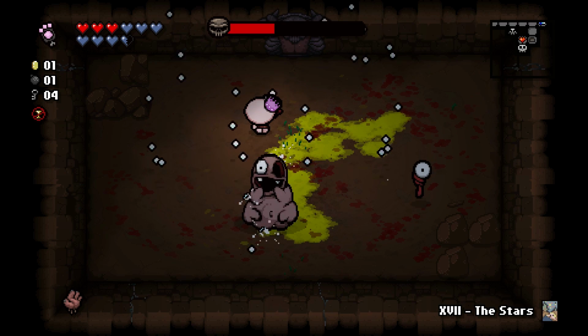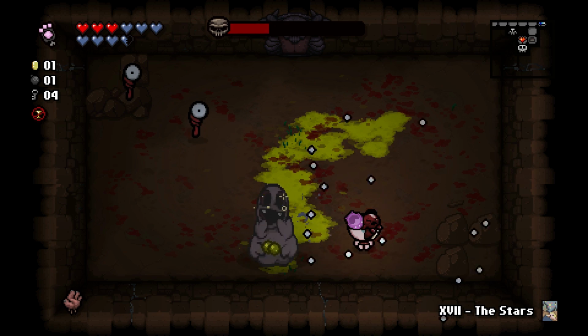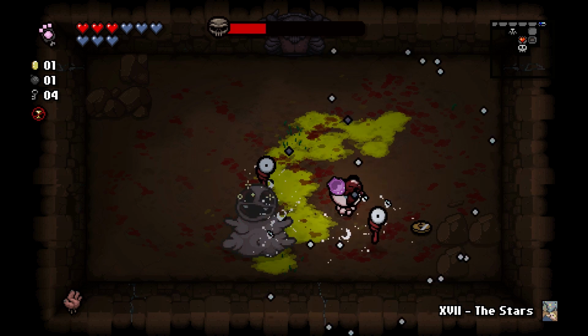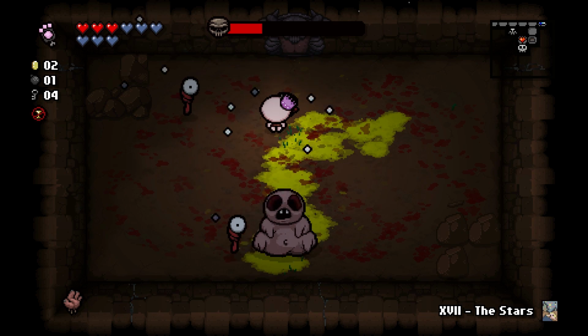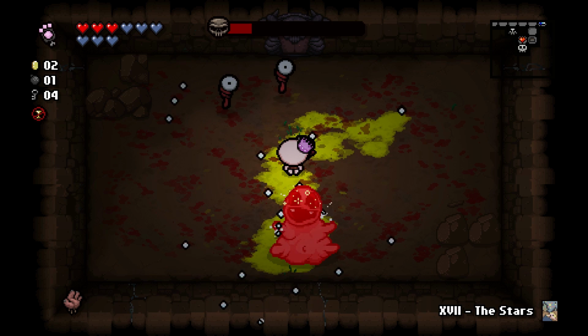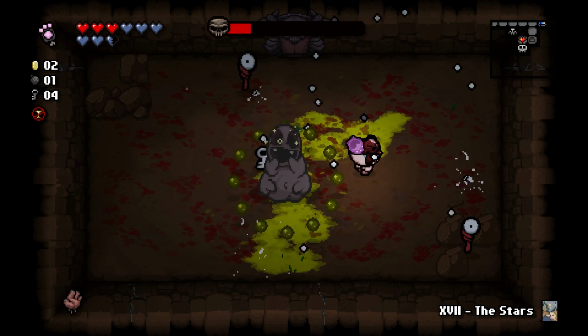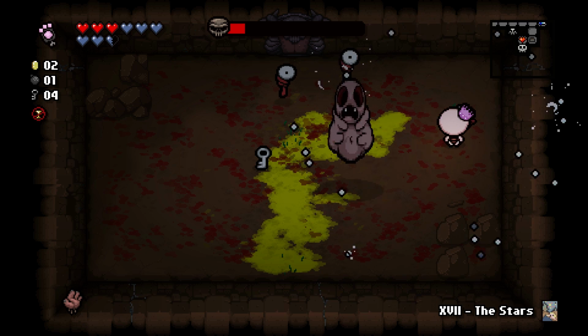I do wish we could get a damage up, because although this is a pretty safe build as far as doing damage, it doesn't do that much damage. Like, the DPS isn't all that high, it doesn't appear. If we got, like, 1 damage up, like a pentagram or something like that, I bet we would be doing just absolutely insane amounts of damage right now.